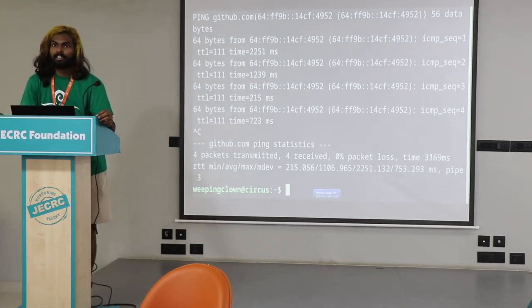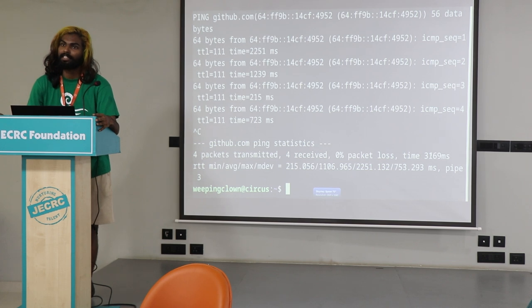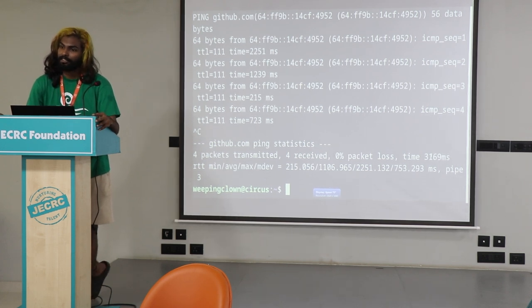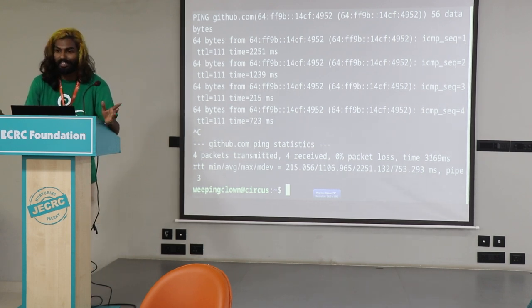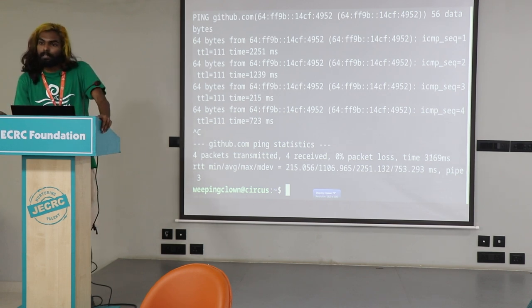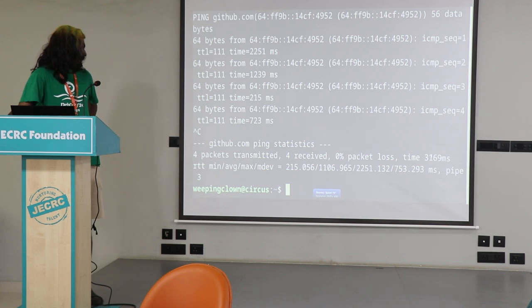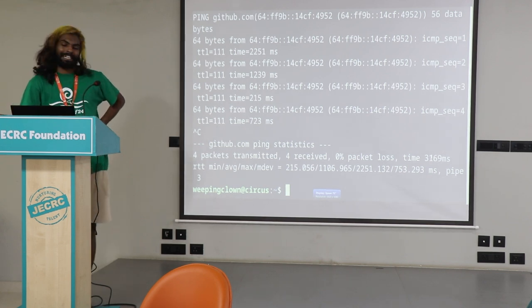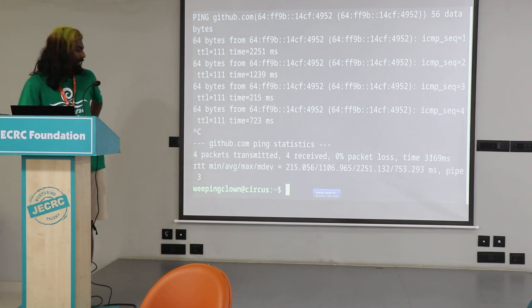I'm a software developer, I'm 24 years old. I do not come from a software background. I was an English literature graduate, then I went for philosophy, then I dropped out, then I started programming. So I do not come from a traditional tech background, so there might be a lot of things that I'm missing out in between. But I'm currently a Debian maintainer. I do some packaging stuff. Mostly I work around some packaging teams, like the Python team, Ruby team, Rust team, things like that.